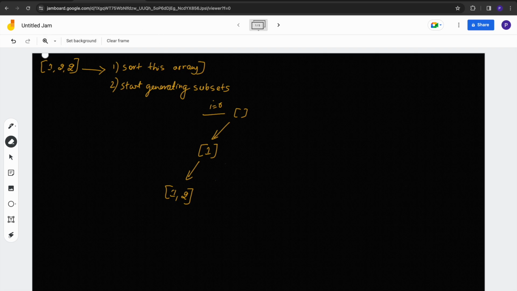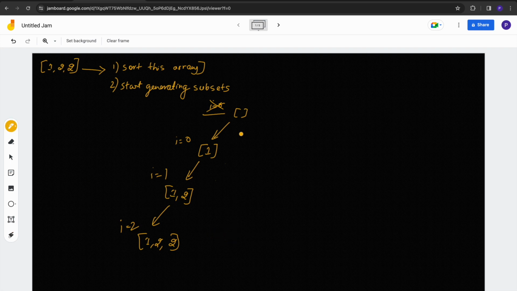And here, after we come to 1, 2, we will choose 1, 2, 2. What I said earlier is that we don't create a duplicate here as 1, 2. But here we are choosing 2 because this will be the starting index. Initially the starting index will be 0, and here i is 0, here i becomes 1, and here i becomes 2. So wherever the starting index is present, that element we are going to choose, but otherwise we will check whether it is a duplicate or not.